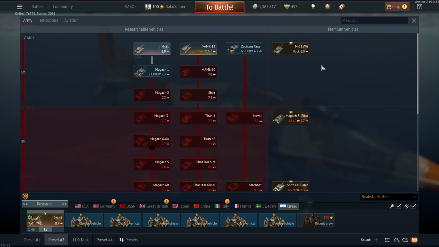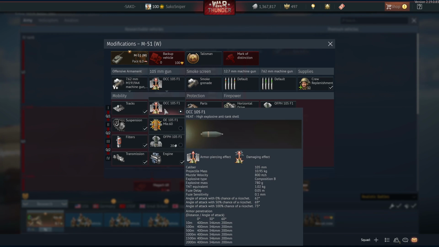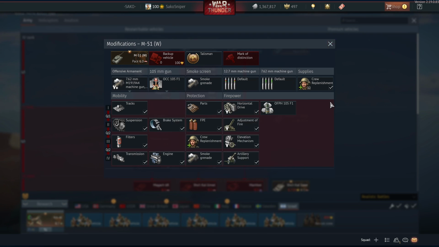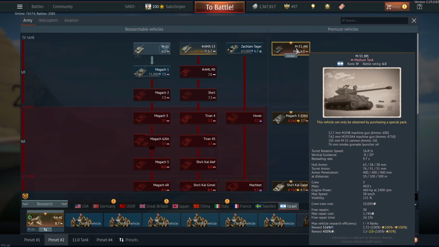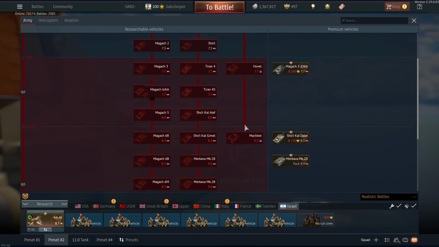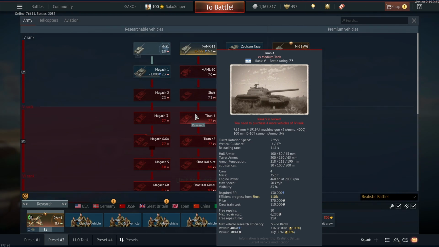Alright boys, to end this very, very long video, we've got Israel. Starting with the M51, this is one of the Super Shermans. You basically have a French gun with the French ammunition. It's got 400mm of penetration, which is impressive. The post-pen damage though isn't amazing in my opinion. It is fairly reliable. You can get quite a lot of work done with it, but it's not amazing. You are only going to be able to use it to grind up to rank 5 though. And to be honest, the Israeli tech tree isn't particularly great in my opinion.